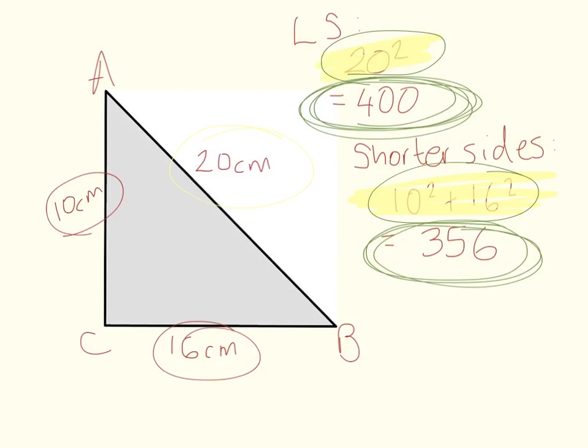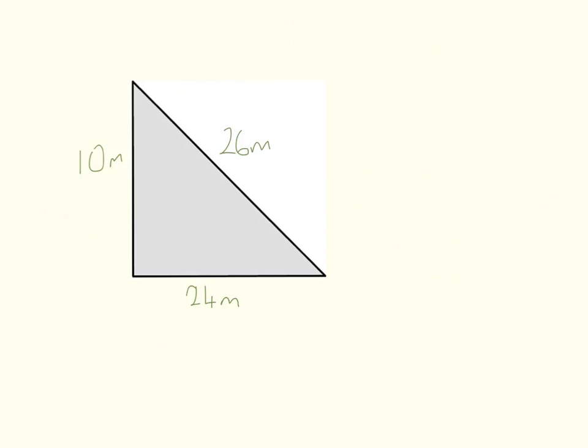We're going to look at one more example. Okay, let's look at this example here. Is this following triangle right angled? We can't tell because we don't have a box here. So what we're going to do is look at our longest side and square it, because that would be C normally. To do that we would do C squared.